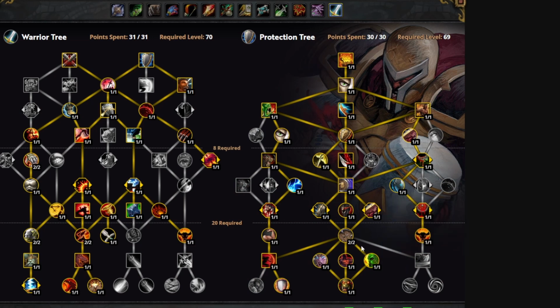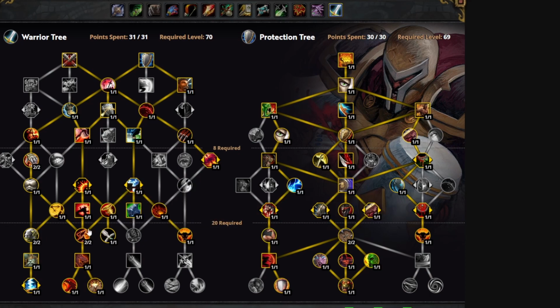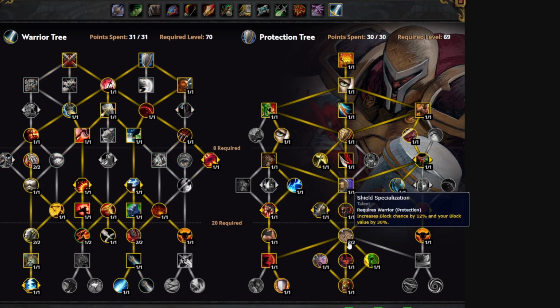But I think for single target, I would probably do something like this instead. I still think Rend is very good on single target, even if it's not necessarily going to do as much damage, obviously, as in an AoE situation, but I still think it is a very powerful talent. I really do like the side. And if you didn't want to go into the Thunderous Roar in a single target scenario, you could do something like this instead and take our Spear of Bastion. And I think I would probably keep everything else the same, all things considered. But for a single target environment, I think Spear is obviously a very fine choice.